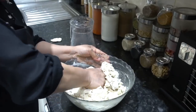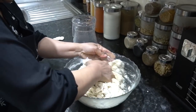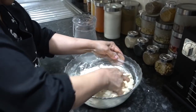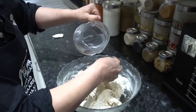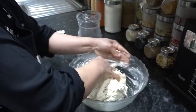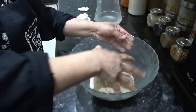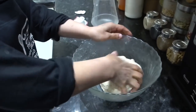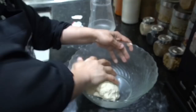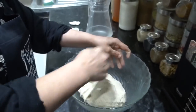Making sure to keep adding little bits of water in at the same time. Sakha dough banana. So you want to make sure the dough is nice and hard, so not too soft. Oh, the dough is almost ready and it's looking really good.